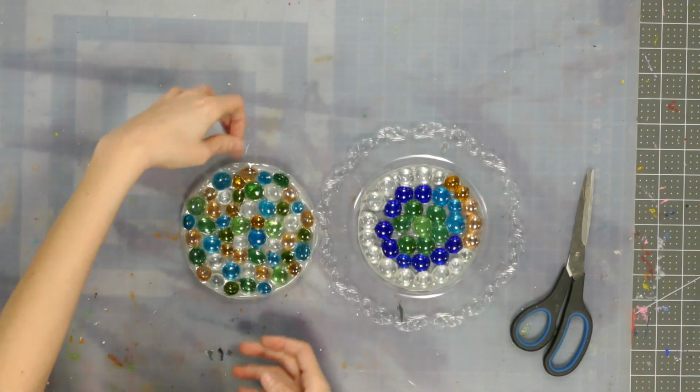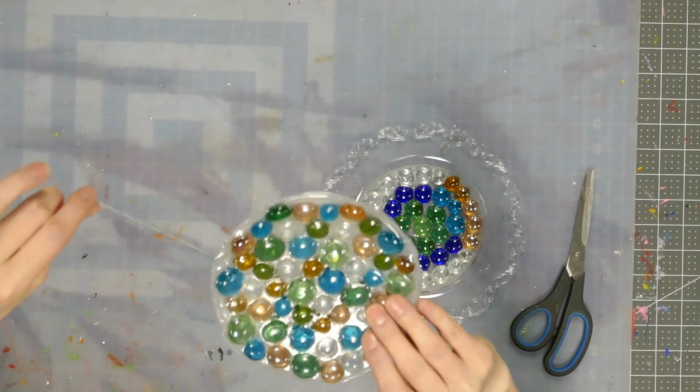But yeah, I hope you enjoyed these. I think they're really pretty. I think they're gonna look gorgeous in the light too.